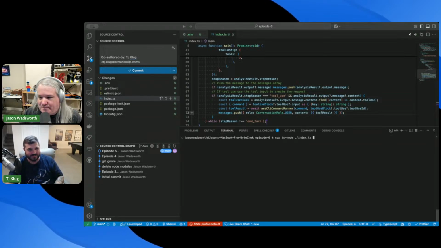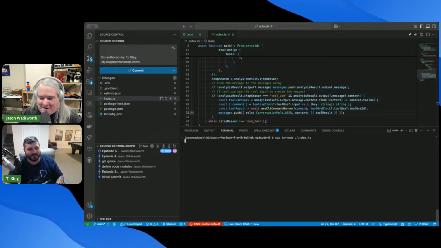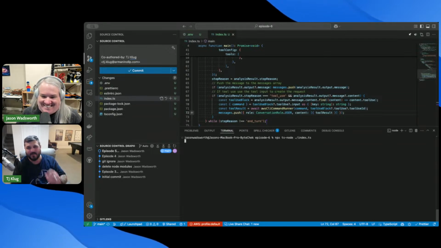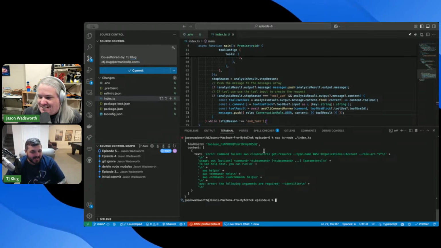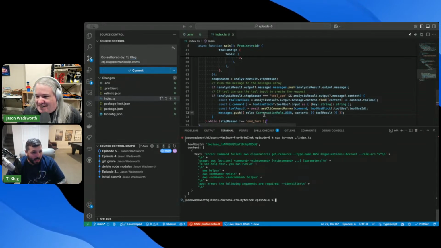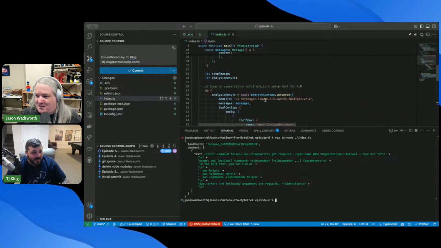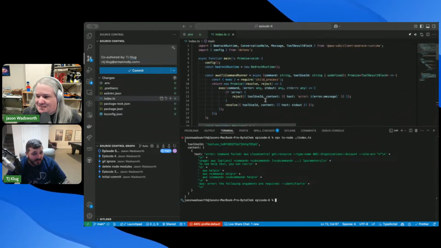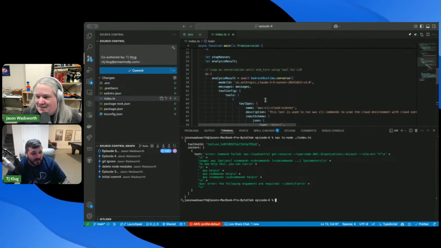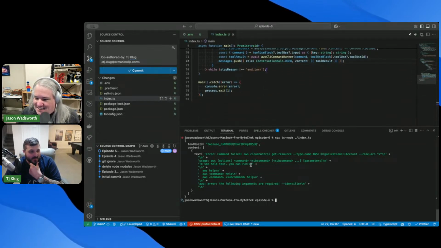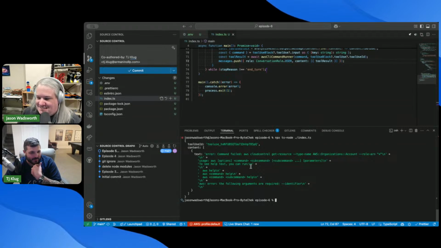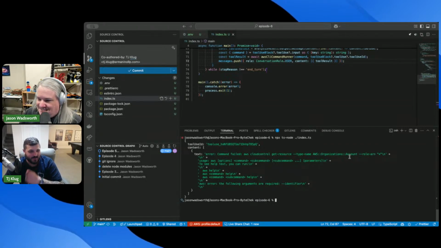So should we do it? Yeah, let's see what it does. I guess we didn't output anything. Right now it's making, well, we did something. We probably had an error message that we output someplace. Where the heck did that command come from? It failed. So it did AWS Cloud Control get resource, type name AWS organization account, role ARN star.